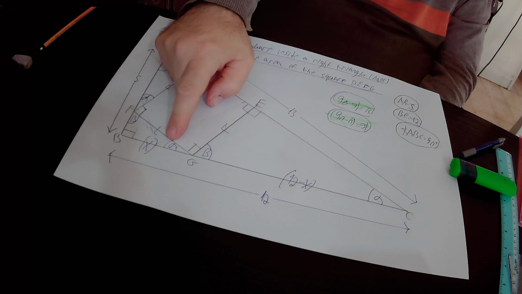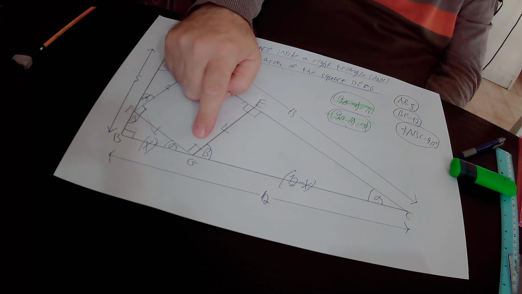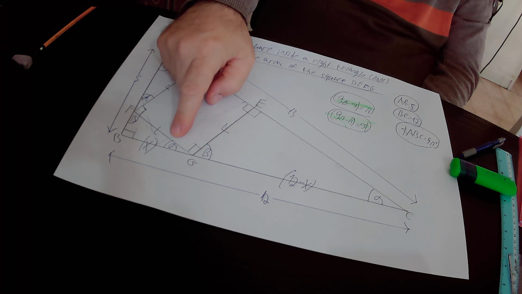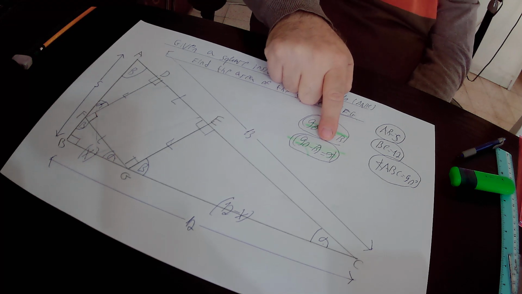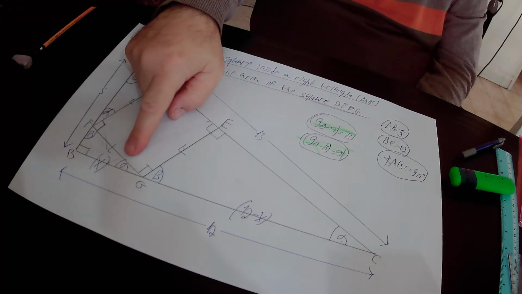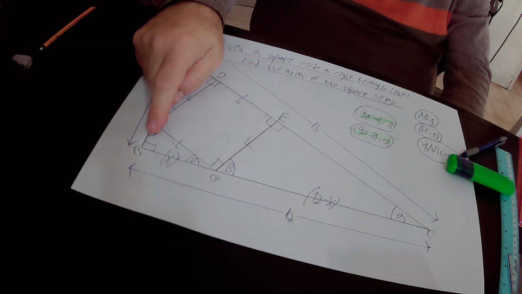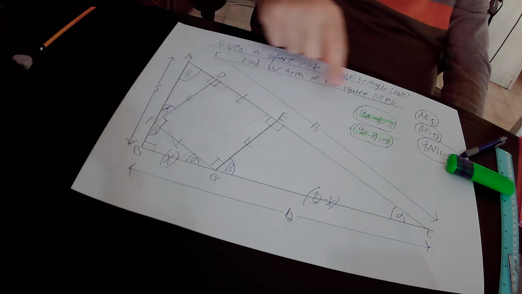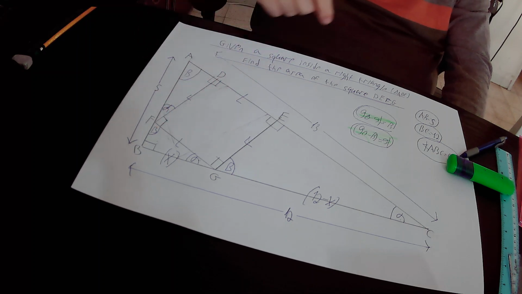Why? Because 90 degrees minus beta plus beta is 90 degrees, and 90 degrees plus 90 degrees is equal to 180 degrees. That is the sum of the angles in any triangle. So the missing angle must be equal to 90 degrees minus beta. But 90 degrees minus beta equals alpha. Therefore the missing angle equals alpha. So in the right small triangle FBG, this angle equals alpha, this angle equals 90 degrees, therefore the missing angle must be equal to 90 degrees minus alpha. But 90 degrees minus alpha equals beta, therefore the missing angle equals beta.